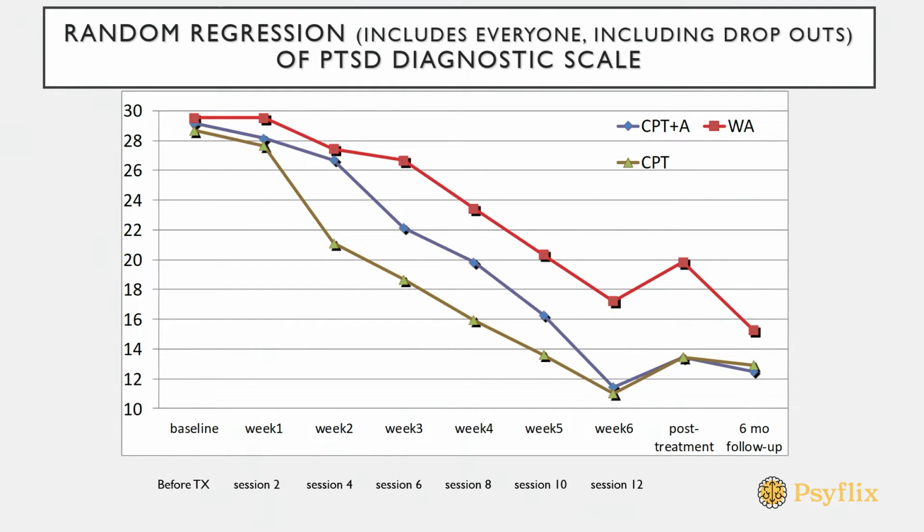The reason we went from CPT plus accounts to doing CPT without the accounts for the most part is because I did my second randomized controlled trial. I did a dismantling study, and I compared CPT the way I originally developed it and compared that to CPT without written accounts, doing an extra session of ABC sheets. And then later we divided up, instead of doing safety and the challenging beliefs worksheet, which we're now calling the alternative thoughts worksheet. That used to be in the same session in original CPT plus A, and now we've divided that into 2 separate sessions. But that was the biggest change.